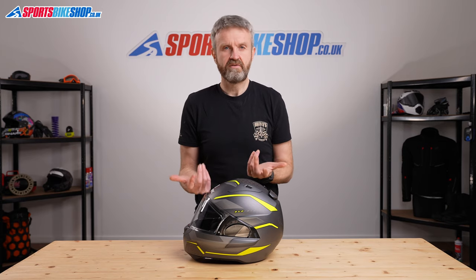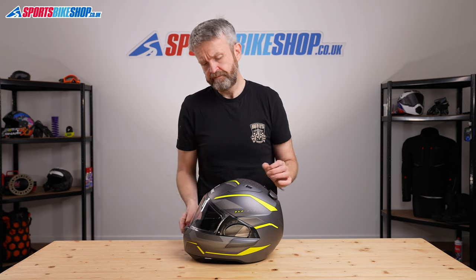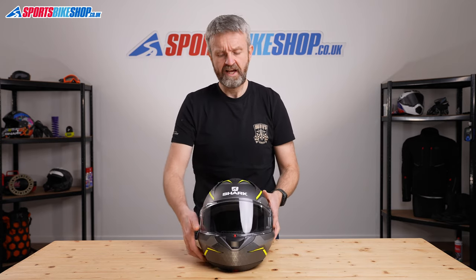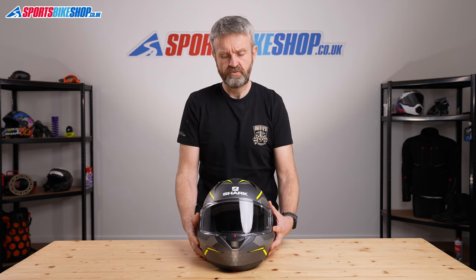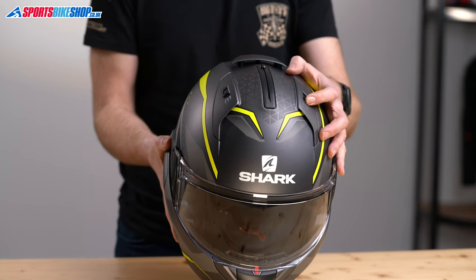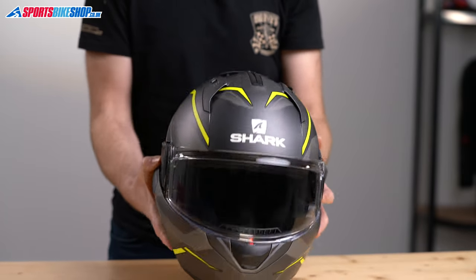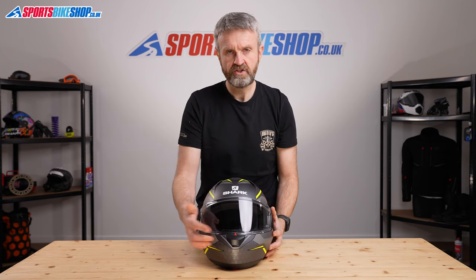So that ability to use this as both an open face and a full face helmet is the main draw card to helmets like this. But let's run through some of the basics about this one in particular. The shell is made from polycarbonate, and ventilation comes from two slide operated switches on the top there, which draw in a certain amount of cooling air. And then we've got twin chin vents on the front.